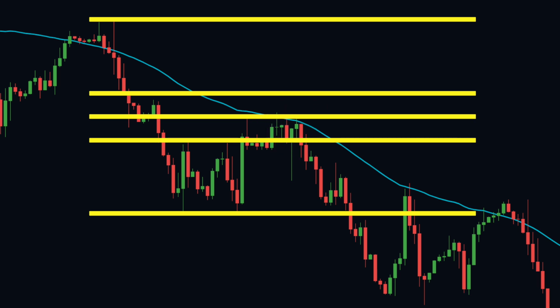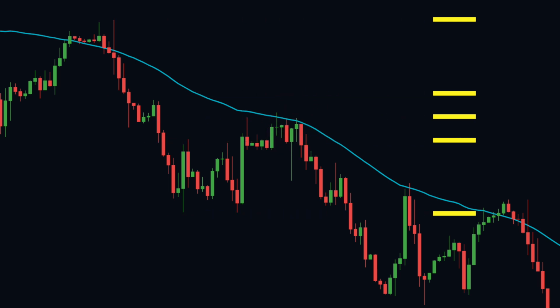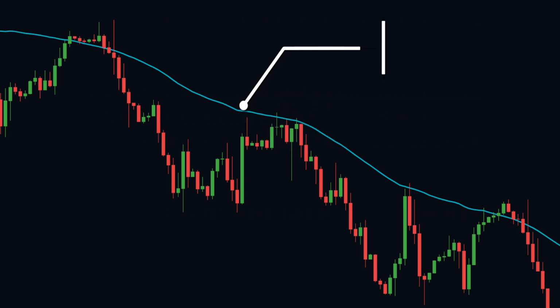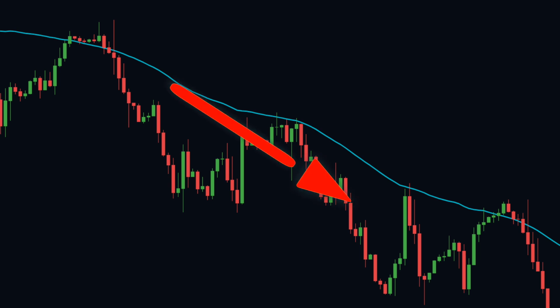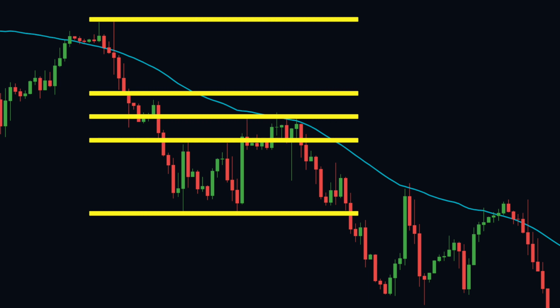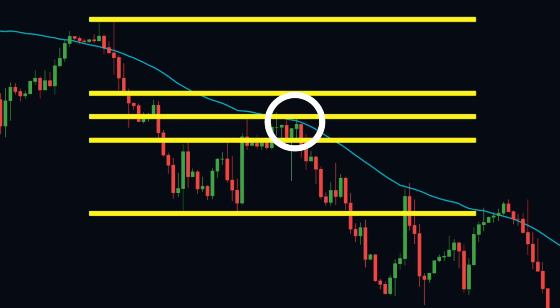As the pullback continues, we can observe that the 50 period moving average aligns with the 50% retracement level. Remember that the 50 period moving average also functions as a level of support and resistance as we discussed earlier. We anticipate the 50 MA to give resistance to the price because we are in a downtrend. So when the price reaches the 50% retracement level and the moving average, we anticipate sellers to step in and take the prices lower. The retracement tool and the moving average overlap at the same level, confirming the trade.